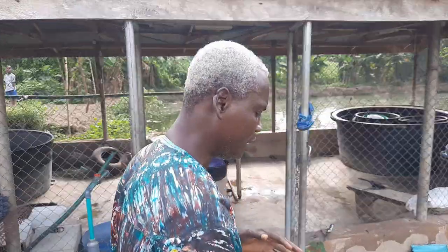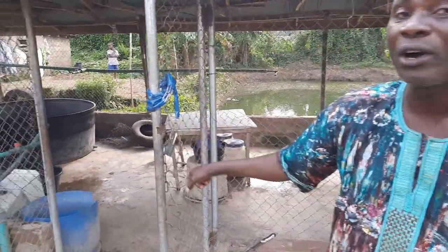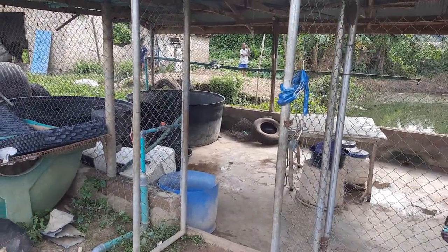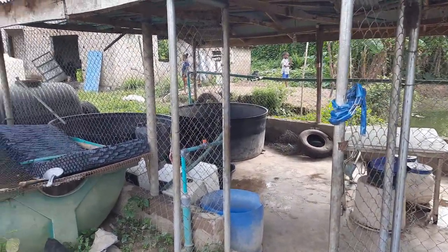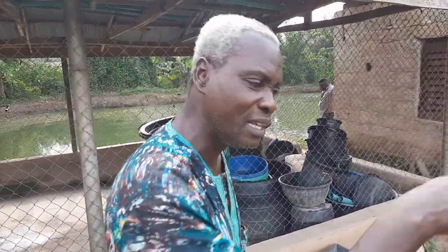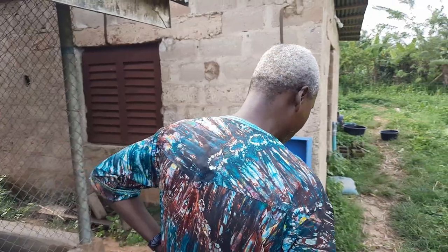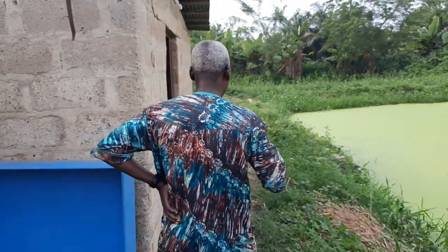If you look very well in the tin in which you collect the sperm, you will see the sperm moving in ring form, anti-clockwise. Once it starts moving anti-clockwise, you see the sperm is very effective. Nice. And the same thing when you look at the fingerlings in the bucket, you see them swimming anti-clockwise. Farmers should observe that. The fries, the fingerlings, that is how they move, the same way the sperm moves.